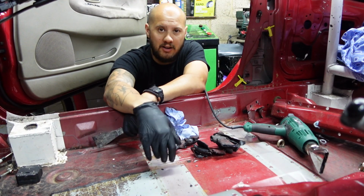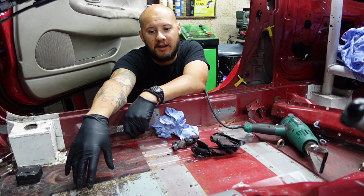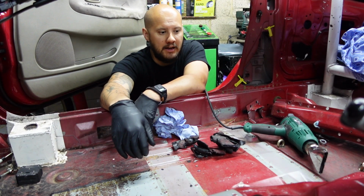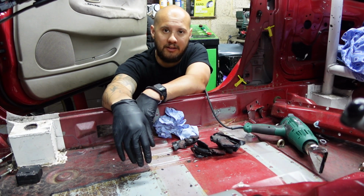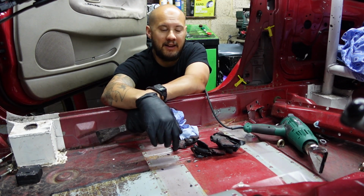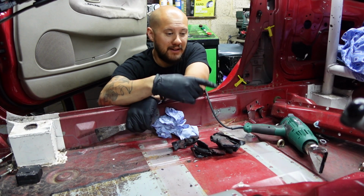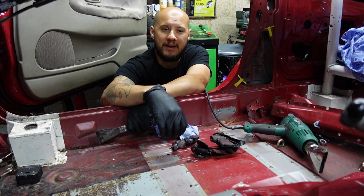The other way, slightly more expensive, is dry ice. Basically, freeze this stuff and tap it with a hammer and it comes off in big sheets. I was going to do that. I'll be honest, I probably wish I was, because it's 30 degrees outside at the minute and being in here with a hot air gun is not my idea of fun, but it's what I have. I don't have a big bucket of dry ice that I can dump in here right now.